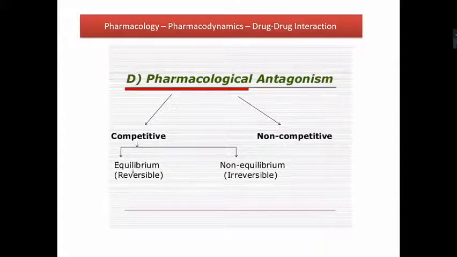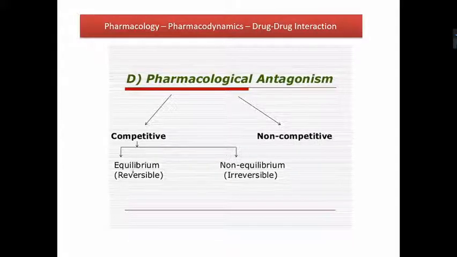So in competitive, we have the reversible and then irreversible. So when it is referred as competitive, they interact with the same receptor. So this particular agent, an agonist, interacts with the native binding site. And then here comes another substance that competes with the available binding site with the agonist. So that's they compete with it, the same binding site. So it is termed as reversible and irreversible.